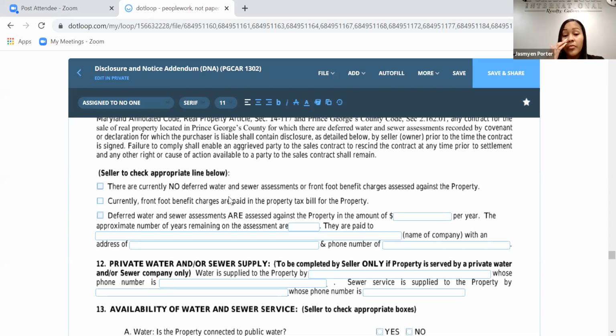Your newer homes, well, let's just say it like this, there are a couple of different pieces here. You have your deferred water and sewer assessments, and then you have your front foot benefits. So deferred water or sewer assessments are separate from the front foot benefit. When a builder builds communities, they have all kinds of costs that they incur. They put in the plumbing, they put in lights, they put in roads and all those different things.